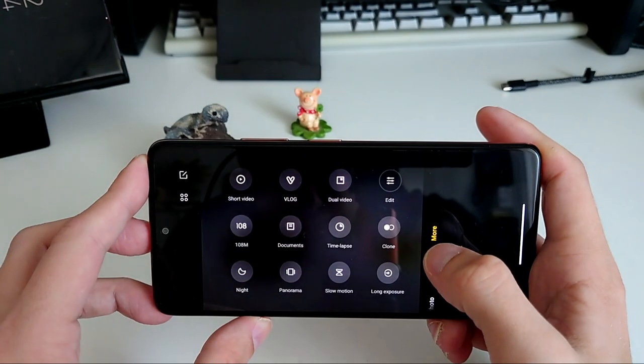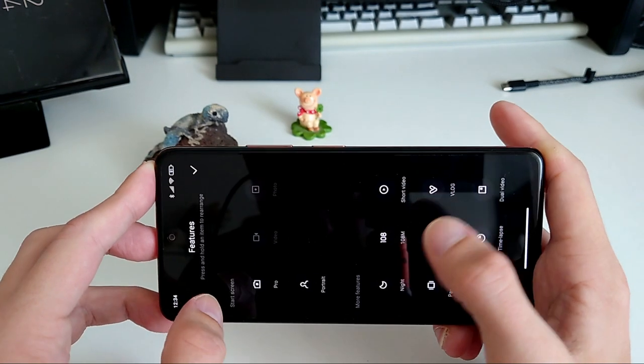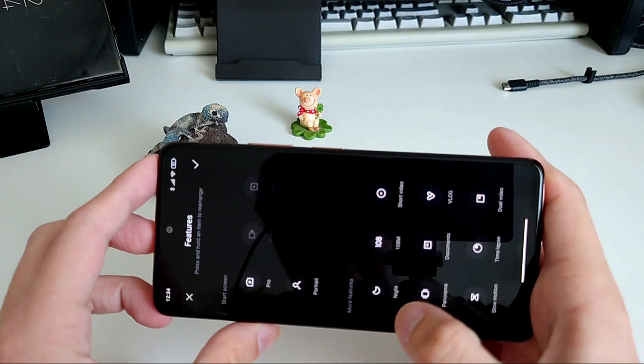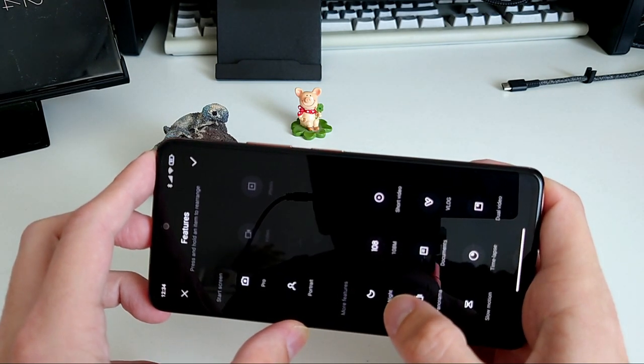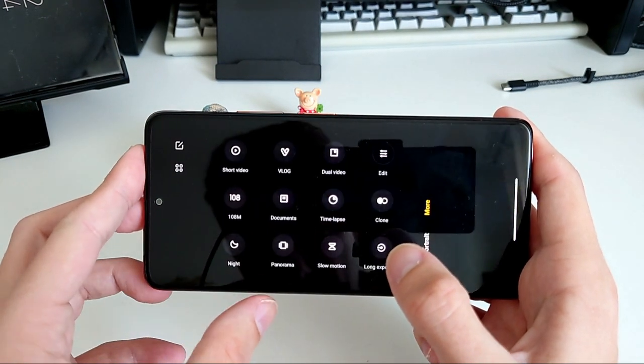And we have the option to edit this menu, which is pretty cool. So I can add my own modes to the overview. If I want to have night mode directly in the overview, not under the More section, I can edit this here, which is pretty nice and handy.